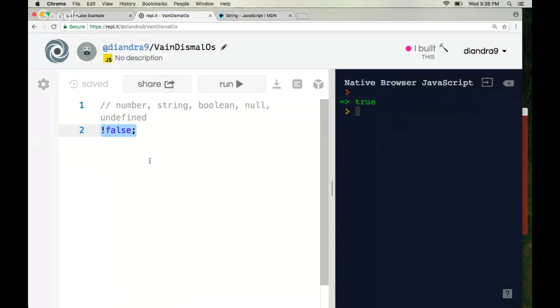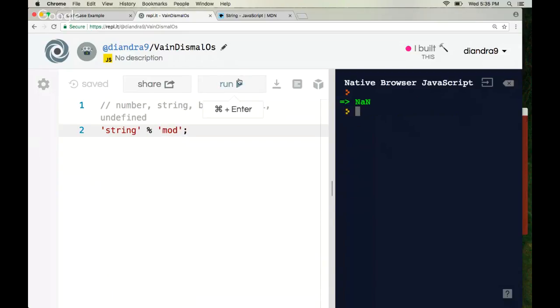The biggest takeaway right now is this idea that we have to know which data type we're working with. Because if we try to mod strings together, for example, strange things would happen. I don't think I've ever tried to do that, so let's try that. You never know what JavaScript's going to do. So if we tried to use the mod operator, we just got not a number. By default, if we try to do something number related with strings, we're probably going to end up with NaN, which stands for not a number. So we have to make sure that we're using our operators with the data type that it's expecting.